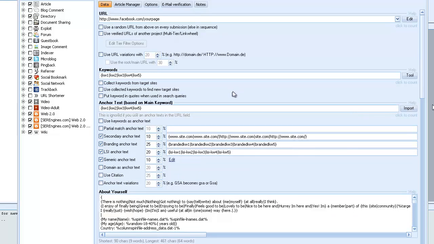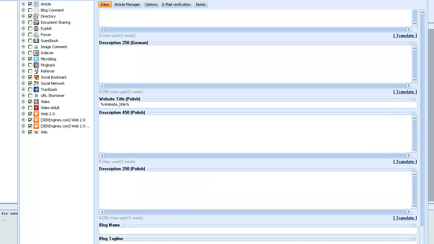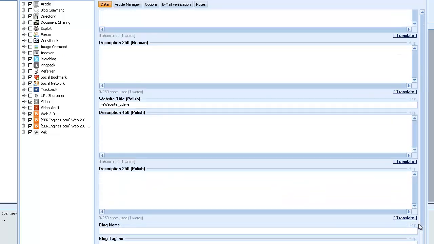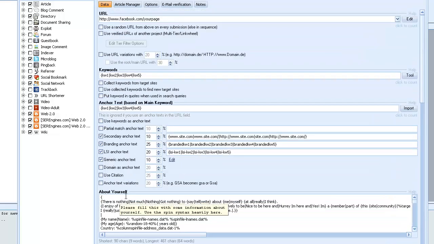Welcome to GSA Search Engine Ranking Training video number 10. In the last video we added the properties to submit, and now we've noticed that over 20 different areas of content have been opened up down here that are required to submit to these different locations. And in order to fulfill the campaign, we have to have content filled into those 20 areas. It's kind of daunting looking, but thankfully we have a solution.